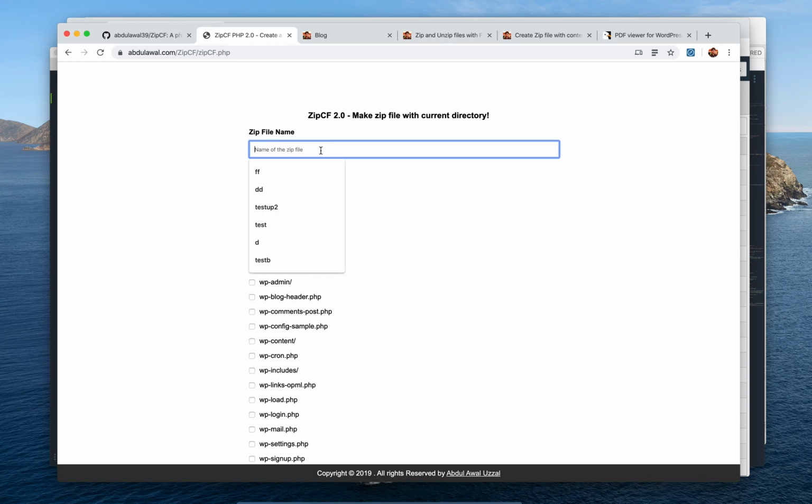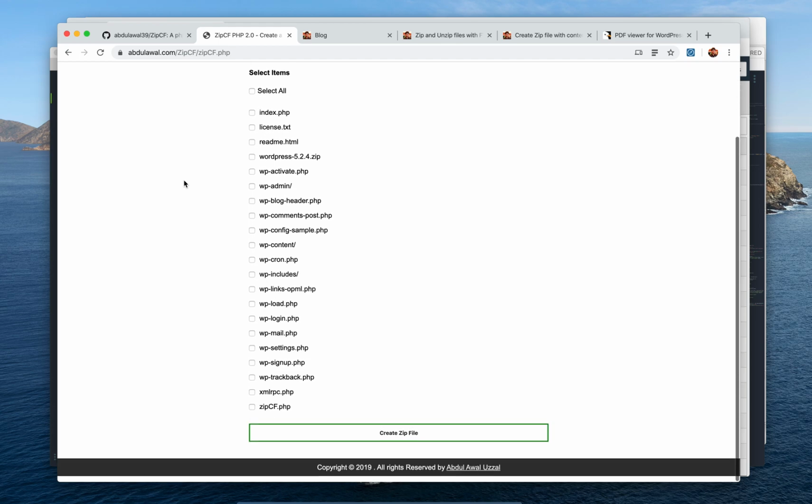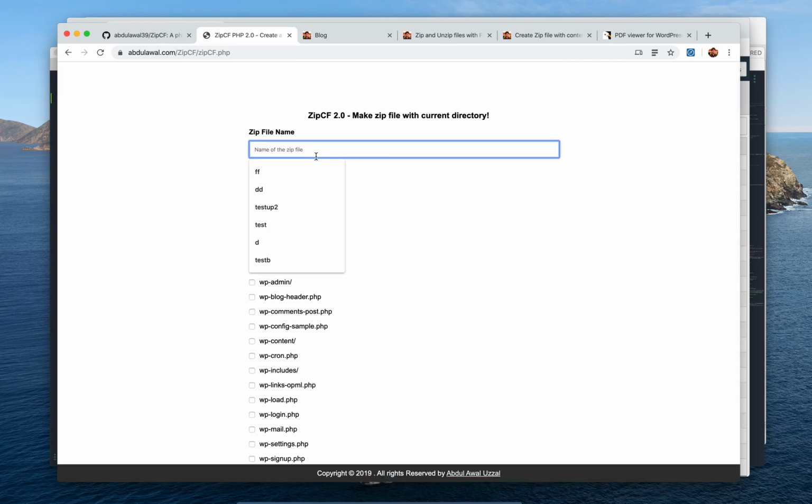The first thing you need to do is give a name to your zip file. What I have in this folder is a fresh installation of WordPress, so I will just name it WordPress files.